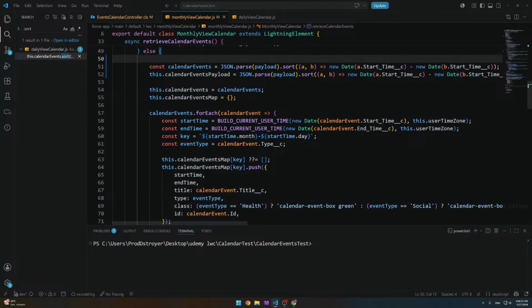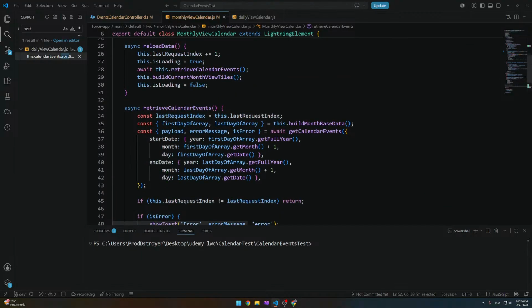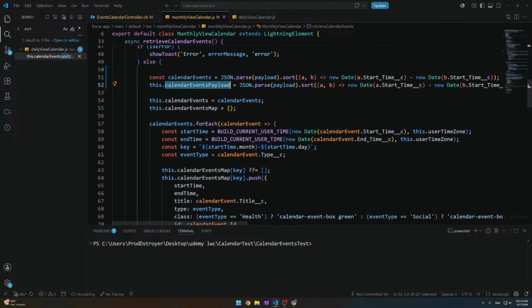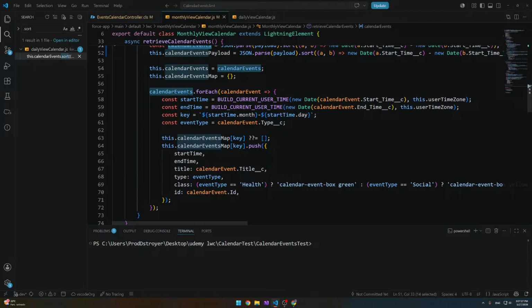And we need to take the calendar events payload. And we need to go with like payload map, calendar events payload map, but by index or something like that. So calendar events just comes here, and you make it equal to this.